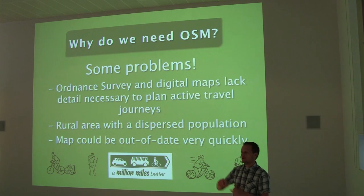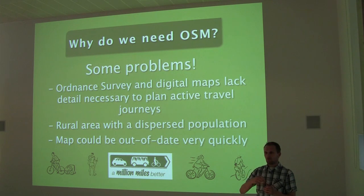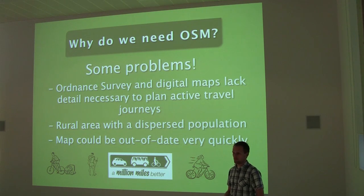The other problem that I was quite worried about is the map coming out of date. Along the spine of the Black Isle, there's a lot of forestry plantations. So if we found routes, shortcuts as it were, across the Black Isle on forestry tracks, they might come into clear-fell one summer and then that route would be wiped out. And we've just published our active travel map, and there are hundreds of people across the Black Isle funneling through to this dead end in the middle of the forest. So we're quite concerned that this map will come out of date.